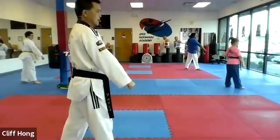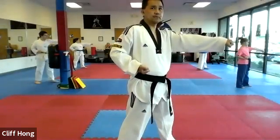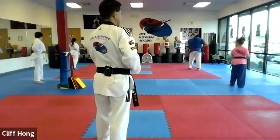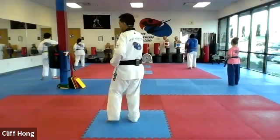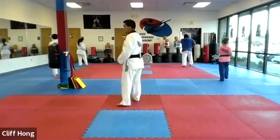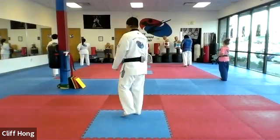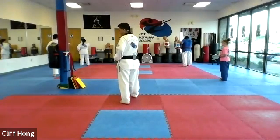Hana. Walking stance, down block. Dul. Walking stance, punch. Turn to the back. Set. Walking stance, down block. Step forward. Net. Walking stance, punch. Set. Step back or forward. Walking stance, punch. And kihap. Step back, punch, right? From here, when you do this, you want to make sure that your right foot ends up on the line you started on.